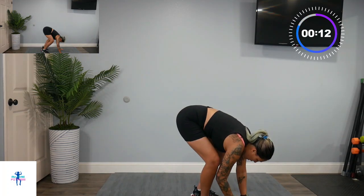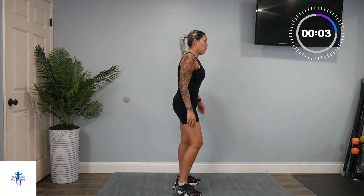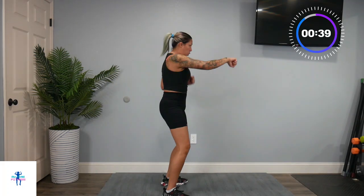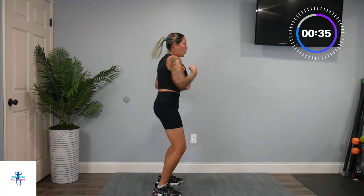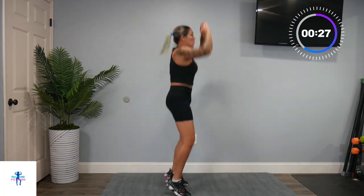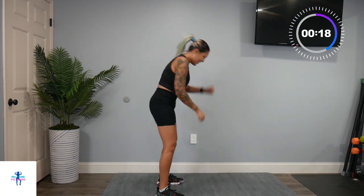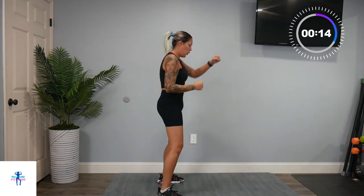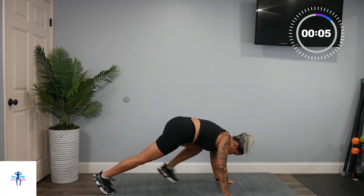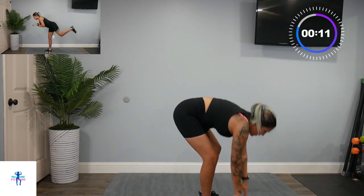All right, back up for those two punches and that burpee. Remember that modification if you need it. Oh man, good times those burpees.